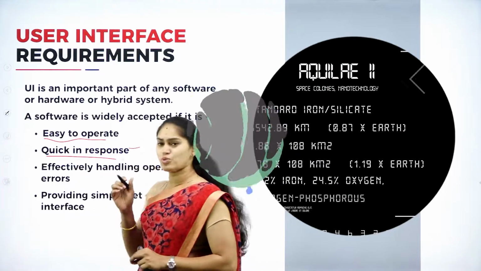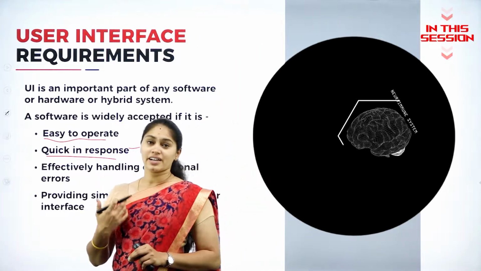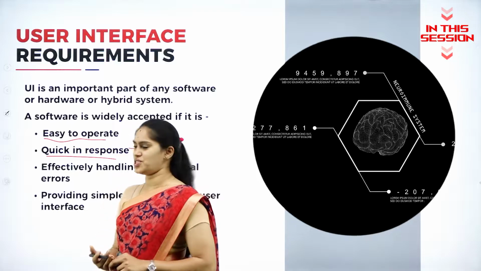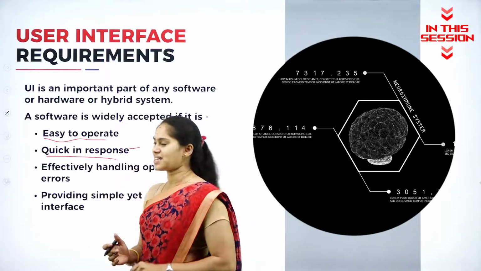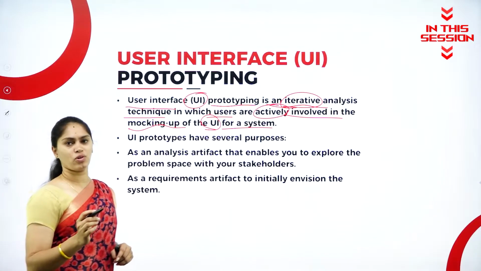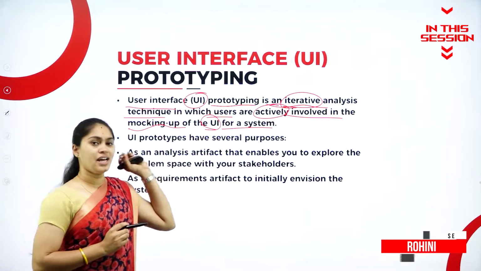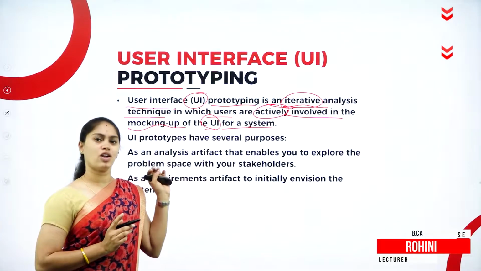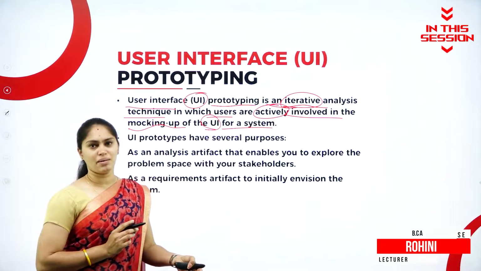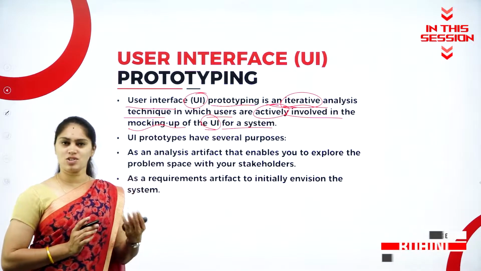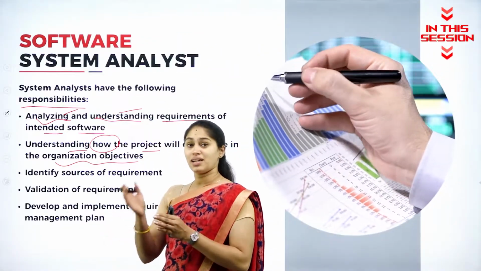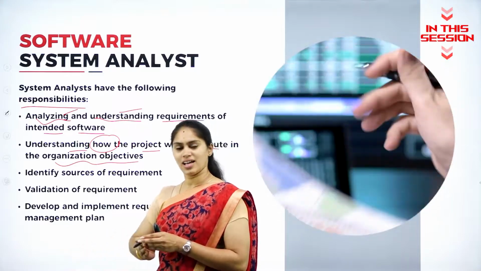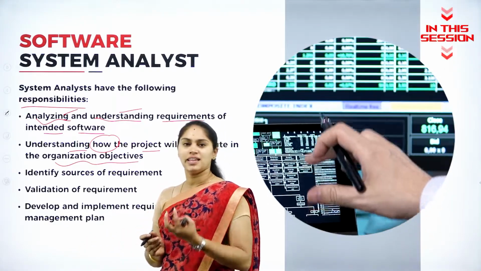When the response time is very less, then you can say that that kind of system or software is more efficient. So in terms of quick response also we can accept a software. If it is prototyping, then there will be involvement of the customer or stakeholders when the development of a system, process or product is being done. If they are able to do the project, but if it is not worth it for their organization or enterprise, then they won't accept.